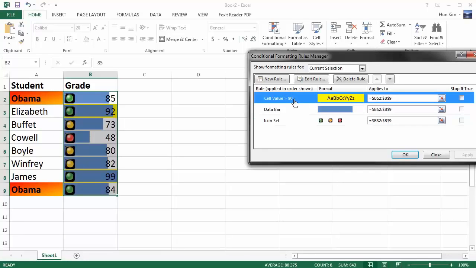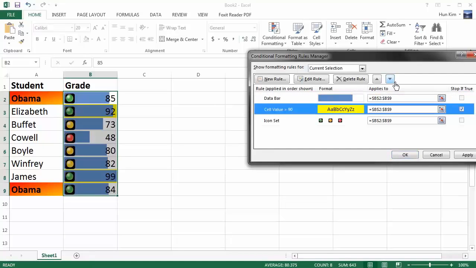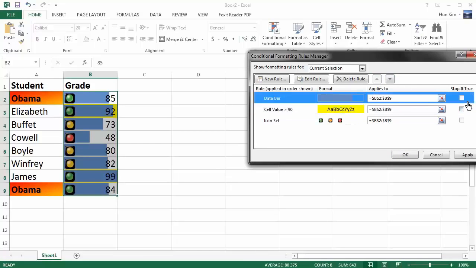If we want to stop right away after it's colored yellow, we can click on this little checkbox here, and these two additional formatting rules will no longer apply. In fact, if you click on one of these rules and you hit the down arrow, you can change the priority so that you can say, no, I want my data bars to be the first thing that's formatted, and I want to stop right here if it's done.